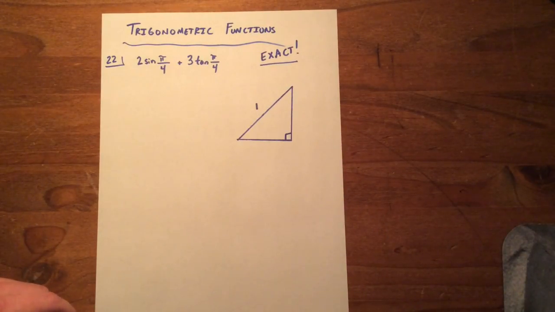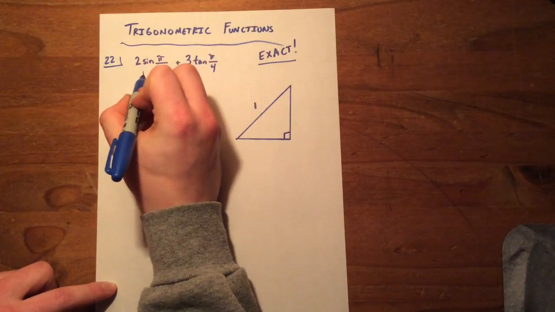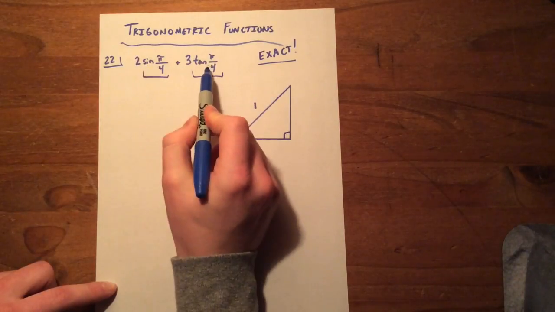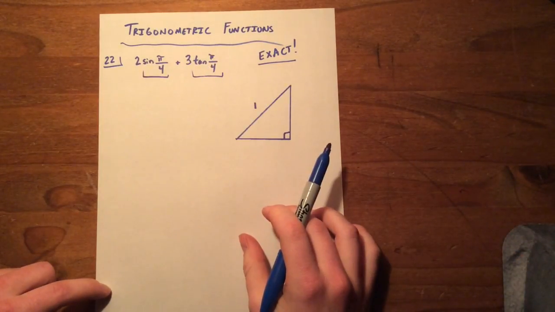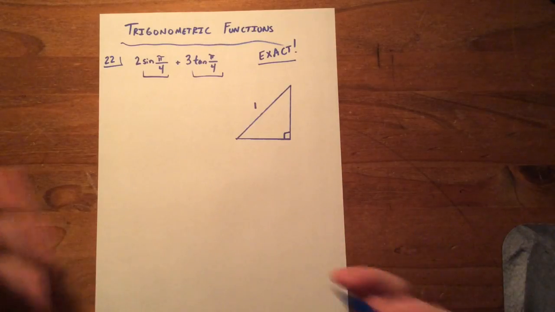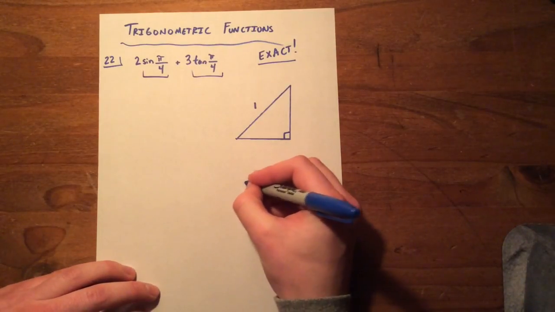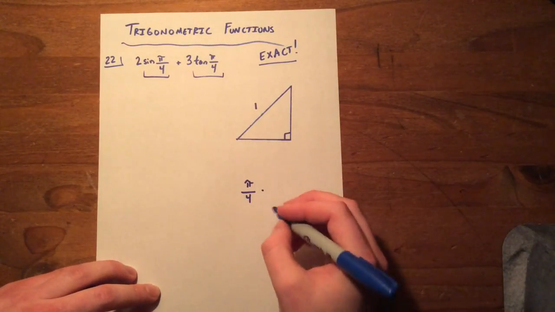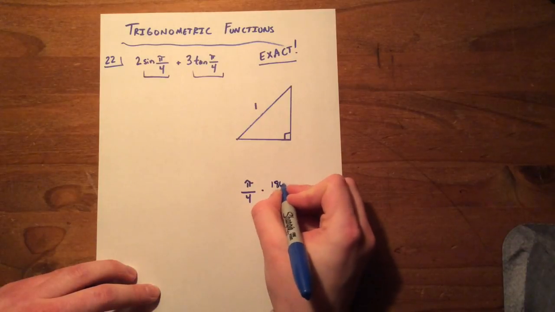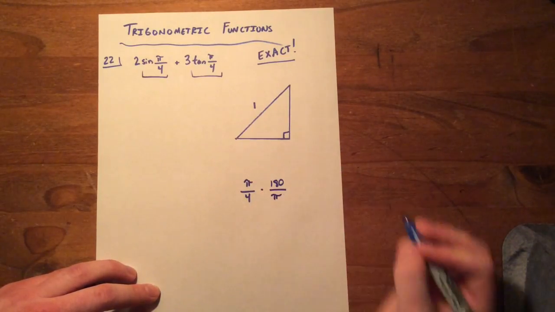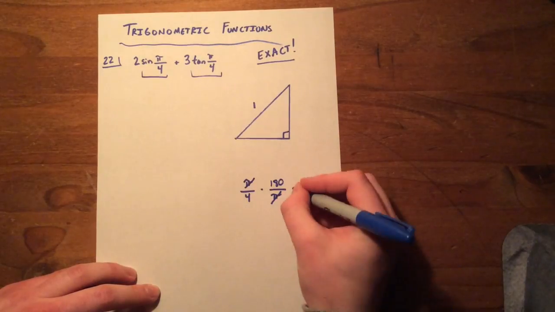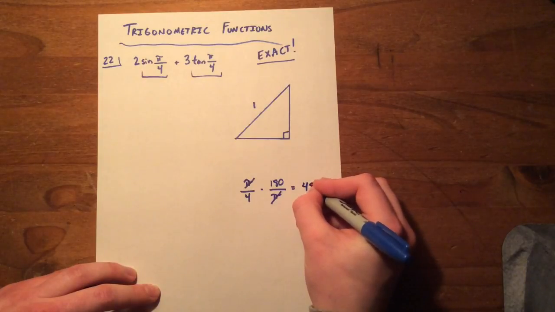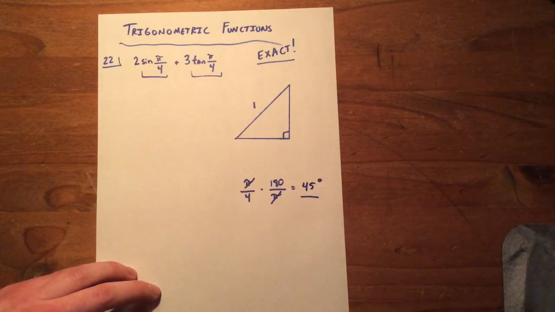So the first thing we have to ask ourselves is, what is the tangent of pi over 4, and what is the sine of pi over 4? So the first thing we have to check again is what is pi over 4. If you're not sure, you can do a quick conversion with 180 equaling pi. Remember that if I want to get to degrees, I'm going to put 180 on top and pi on the bottom. Cancel out, multiply through and divide. This is going to give me 45 degrees.